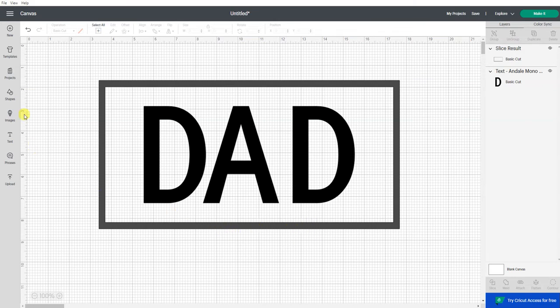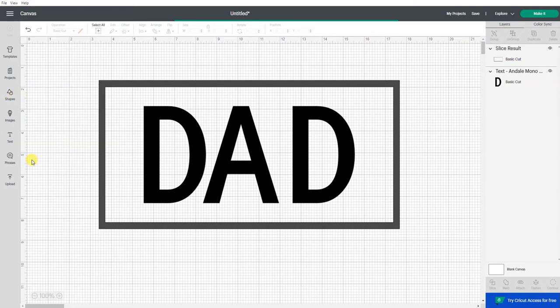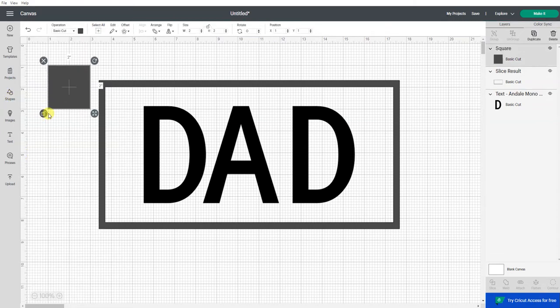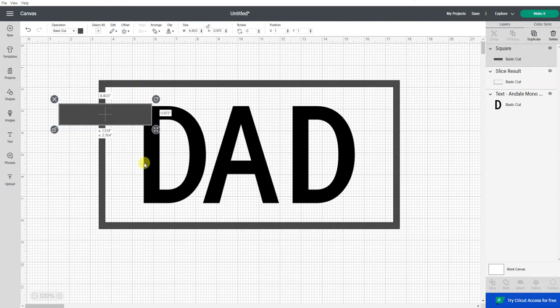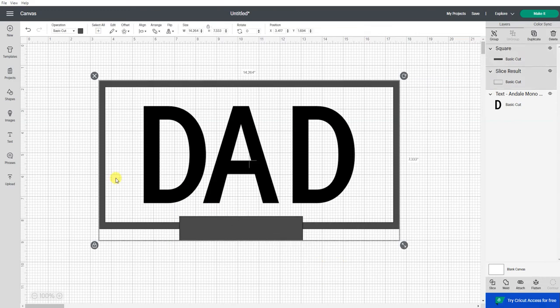Okay, so now what I want to do is slice out an opening here so I can put established and the year. All I'm going to do is insert another shape. Figure out about how big I want that established to be. Let's even center that on the whole thing.